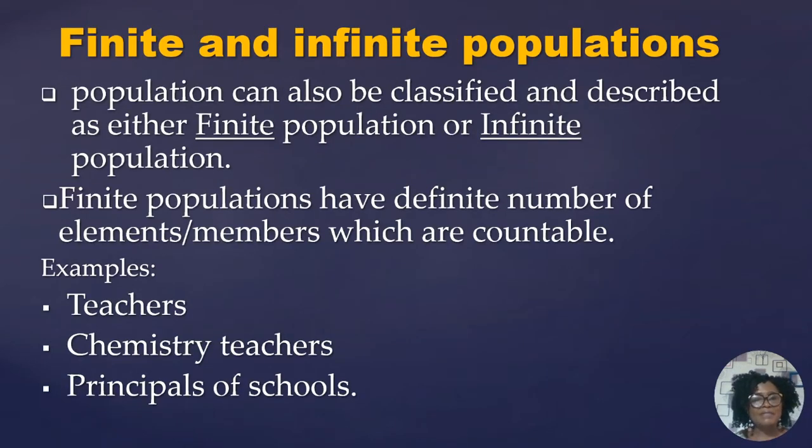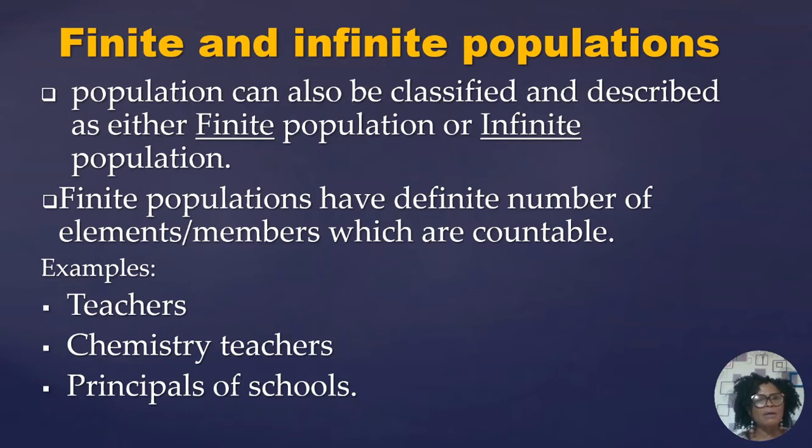Population can also be classified into finite and infinite populations. This is another place where good knowledge of your English will help you to understand. When you say something is finite, it's countable. When you say that something is infinite, that means it cannot be counted. Therefore, the things that can constitute your population may be things you cannot count. If you are talking about water, can you count water? If you are talking about things in the bush, can you count them? Grasses, plants, you cannot.